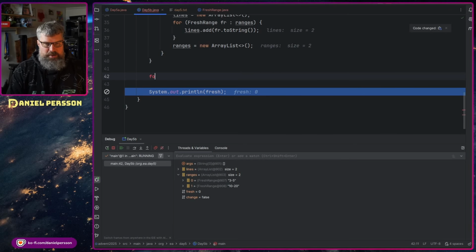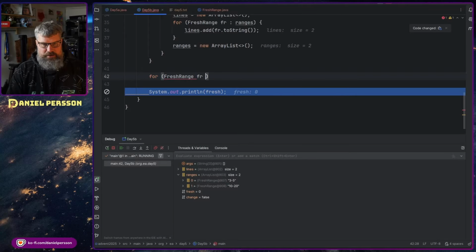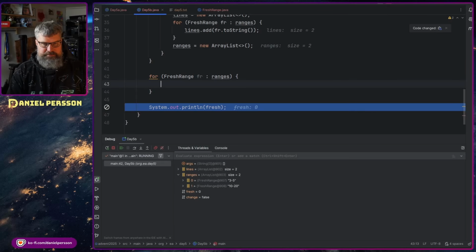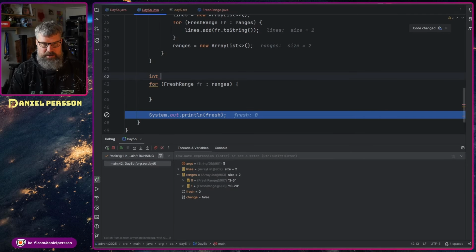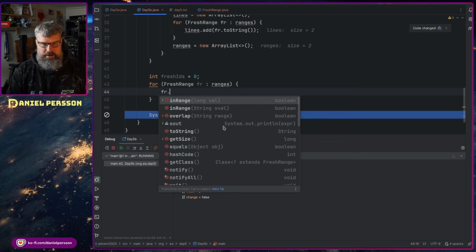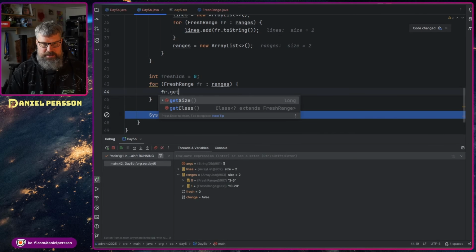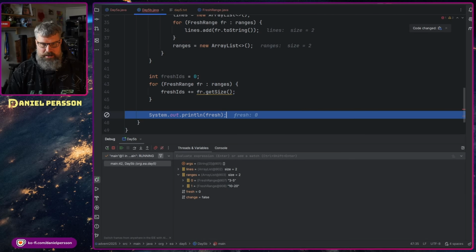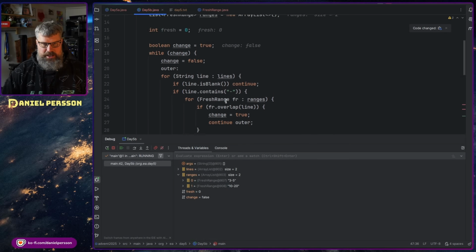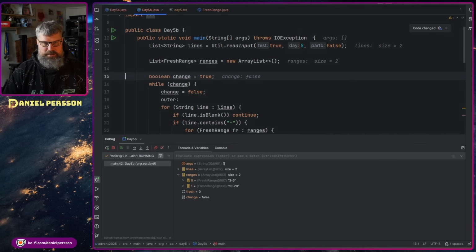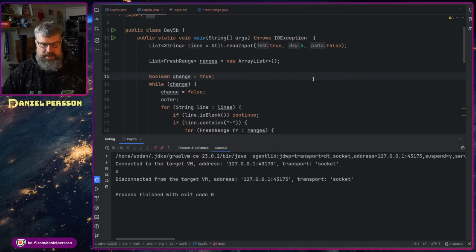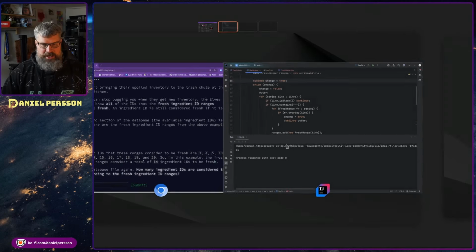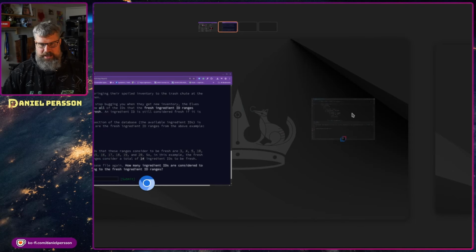So down here we should be able to do fresh range FR ranges, and then we will have fresh IDs 0, FR get size, fresh IDs plus equals to that, and then we do fresh IDs down here, and we can skip this one. So if we run that now, we got 14, which is the right value.